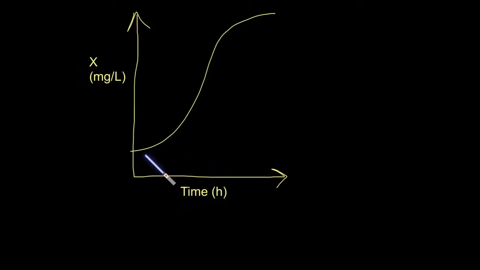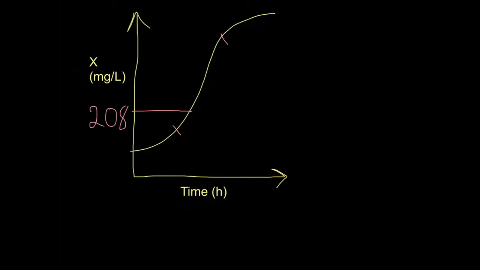Now, we've got the curve and that runs up here, and what we first of all need to do is find a point on here completely arbitrarily, as long as it falls within the exponential growth phase, which in this curve is from around about here to around about here. Now remember, I drew this by hand, so it is a little bit wobbly. So if I just draw on there to show you the beginning and end roughly of the exponential growth phase, and let's take a point arbitrarily, and you follow it along through to the y-axis, and let's imagine the value on the y-axis there is 208 milligrams per litre.